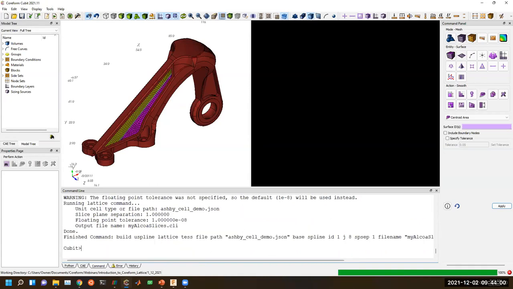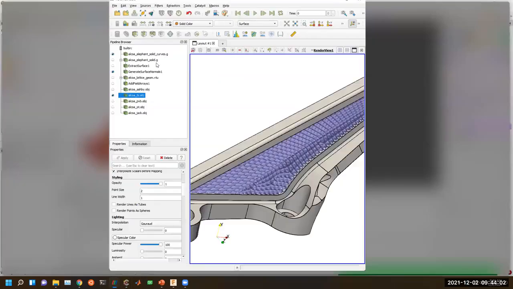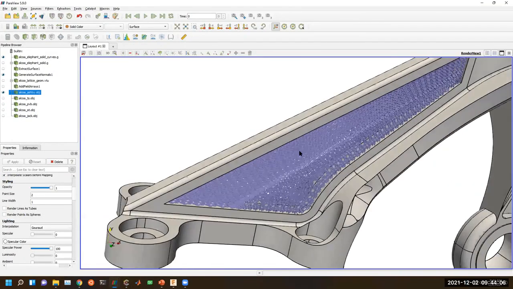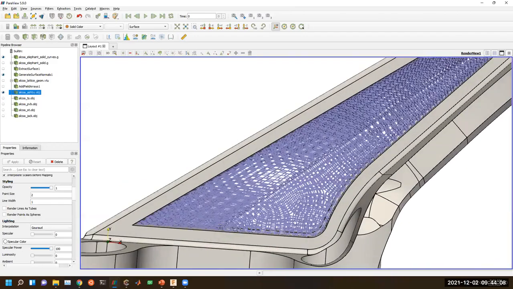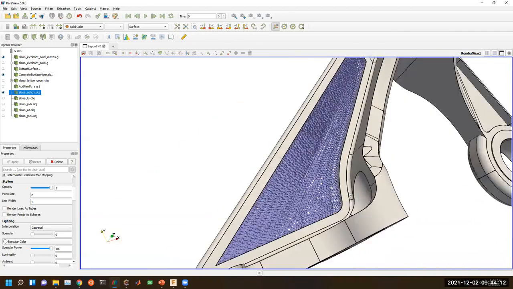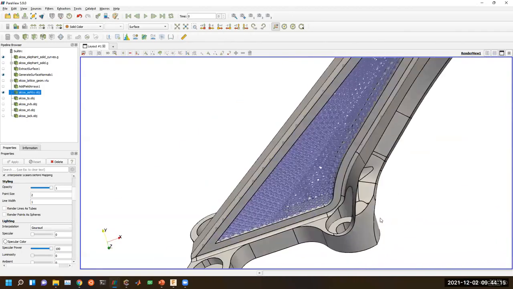And that will then use our ashby cell, which we can then import and visualize in Paradu. Or we could have directly sliced this unit cell if we wanted to.